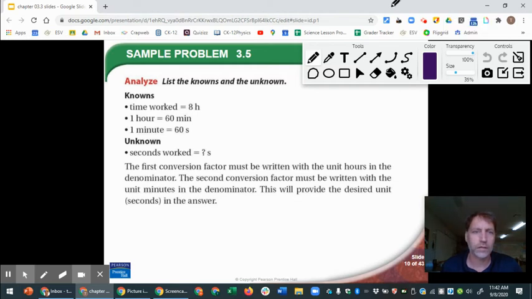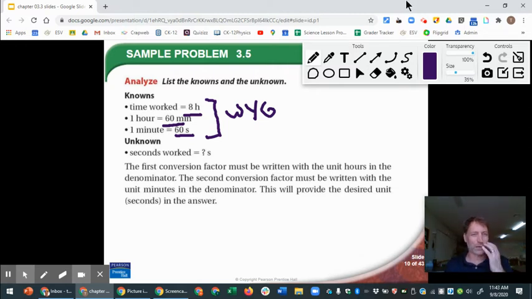So this right here, how many seconds are in 8 hours? So this is what you got. This is the method that I teach you. You write down what you got, WYG. You know that exactly 8 hours, and you know that these are your conversion units. You know that 1 hour is 60 minutes and 1 minute is 60 seconds. So what they're asking is how many seconds are in there? So what I need, what you need, WYN, is seconds. That's what you're looking for. So we need to convert from hours to seconds.